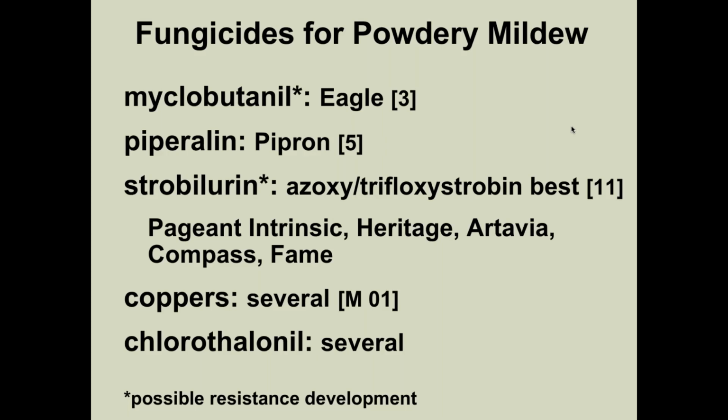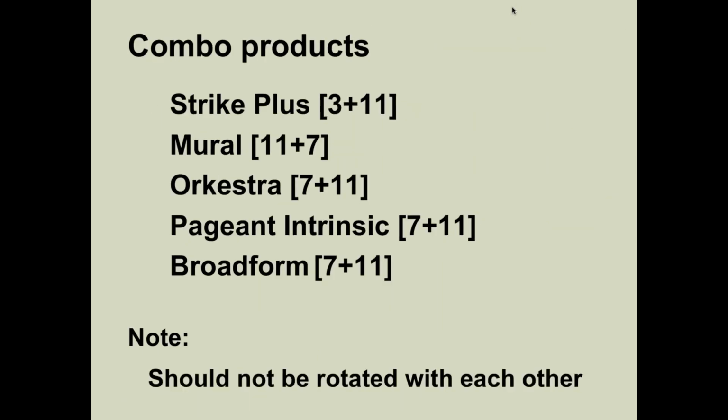And sometimes it's good to rotate them with something like a copper or a chlorothalonil product, again because those are multi-site fungicides with very low resistance development risk. There are some combination products out there, and notice that every single one of these combination products is a strobilurin combination. So you really should not rotate these combination products either with a strobilurin or amongst themselves, okay?